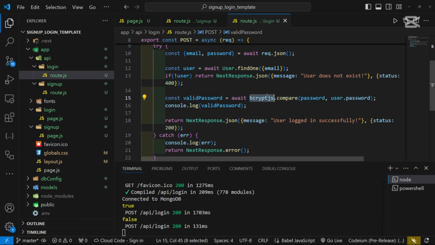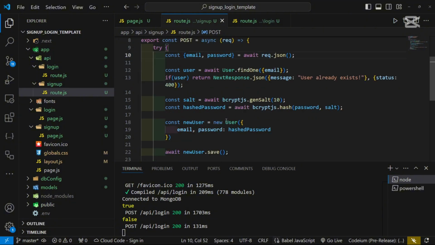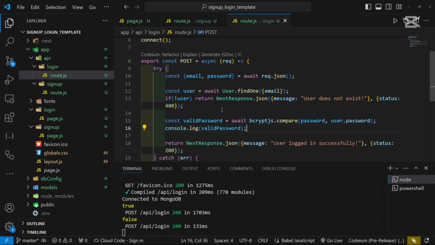So bcrypt is comparing our password, but now I'm going to go over how it actually does that. So whenever we call bcrypt.compare, it hashes the first parameter, which is the password that we're getting from the login page, using the same salt as over here. So this salt right here with the cost factor and the stored hash, and then it compares it, which is how we get true or false.